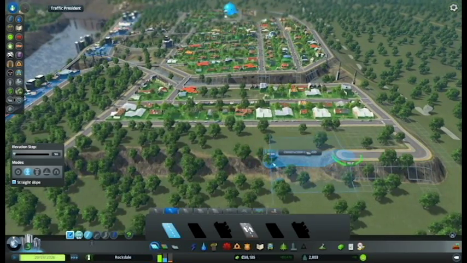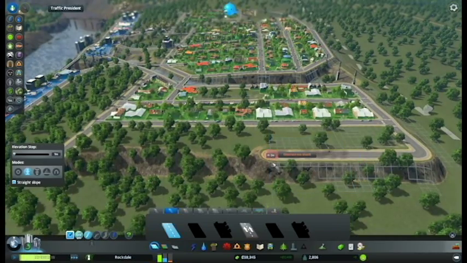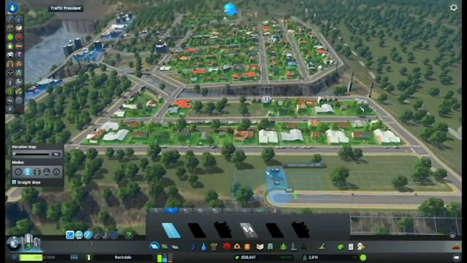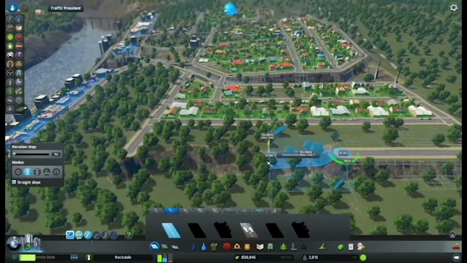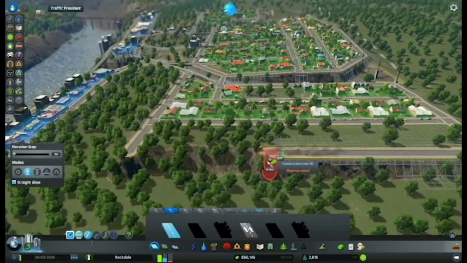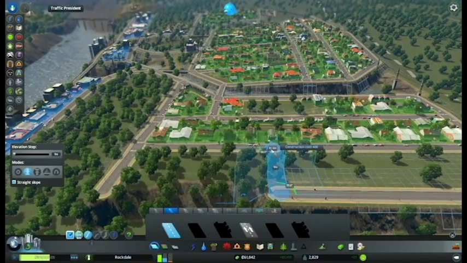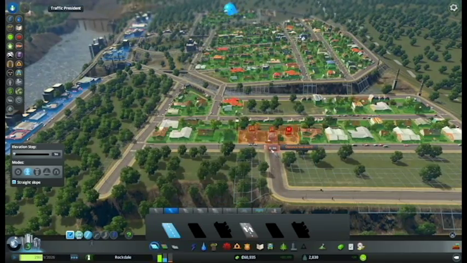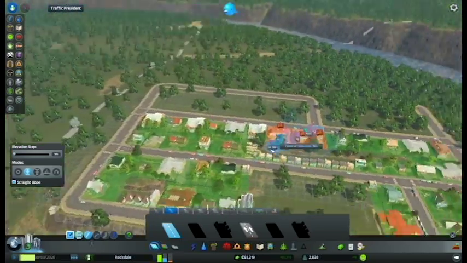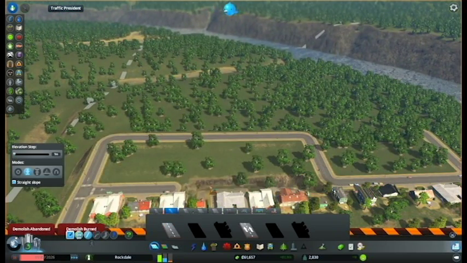Full zoning, very nice. Full zoning, very nice. And we have done it. But we are going to actually put a road right here. And then we need to rezone all of this.